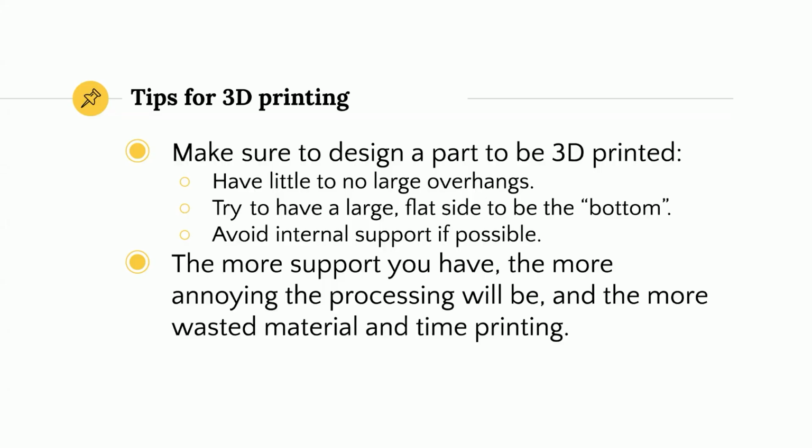Tips for 3D printing. Make sure to design a part to be 3D printed. So have little to no large overhangs. Try to have a large flat side to be the bottom. It doesn't have to be the actual pointing down part of the part. However, it just needs to have one large side to print on.